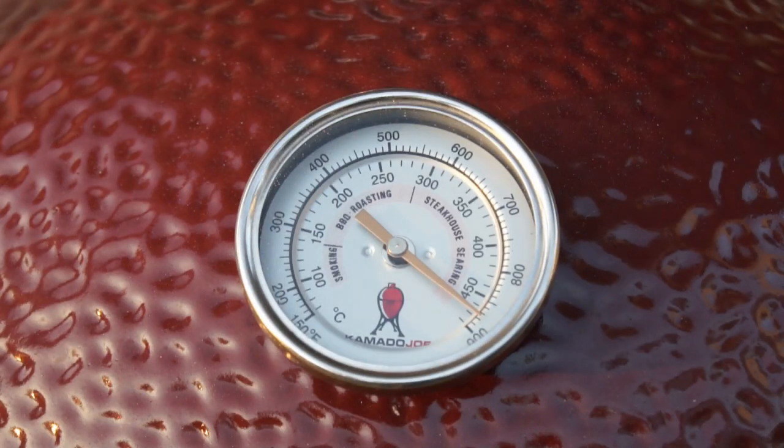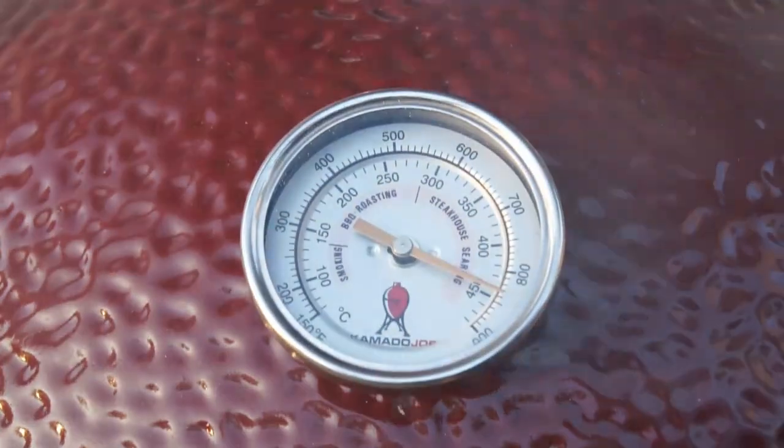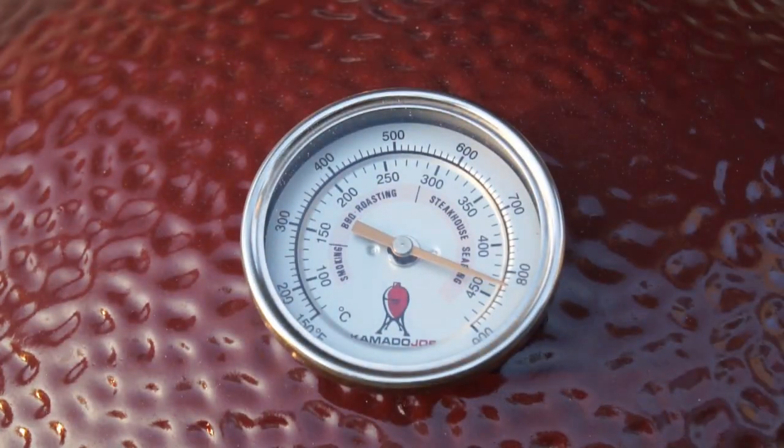Check this out. I was worried about getting up to 700 degrees. I'm a little over 850, really knocking on 900. Wow. All right, I'm going to open this dome up just for a second. I'm going to use this laser thermometer to see what this top pizza stone's at. 711 degrees. All right, I say we're ready for a pizza.